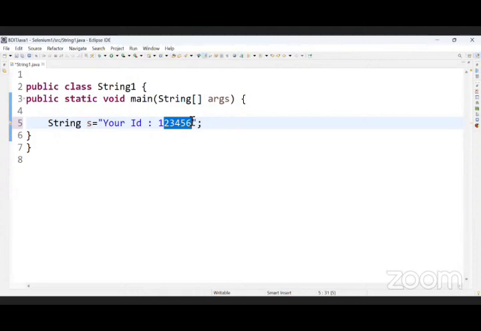So we need a scanner class for that? The question is not clear for you guys. I'm telling you, there is a string, your ID: 1, 2, 3, 4, 5, 6. From this one, you have to pull only 1, 2, 3, 4, 5, 6. Only numbers. Oh, okay. Then you have to convert it to integer. Yes.